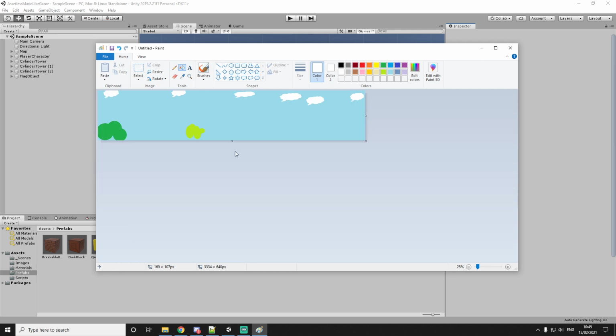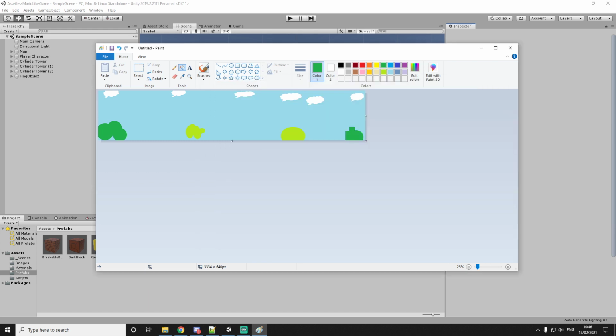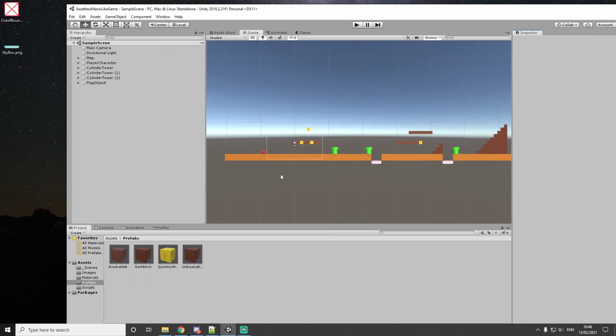Okay. Now with this done, let's create some more shapes and patterns somewhere else. There we go. And create one more, which is a green one. Sure. Something like this will do, I guess. Give it green. Okay, let's save this as, and this is going to be our skybox. Close this. Go into our images. Put our skybox in. Remove these guys out.